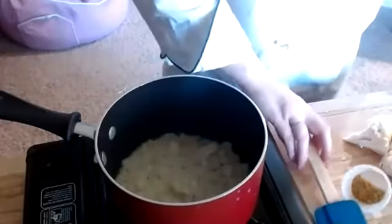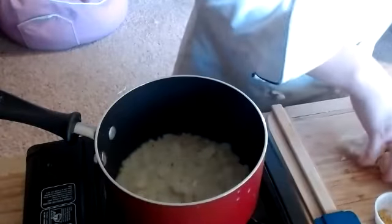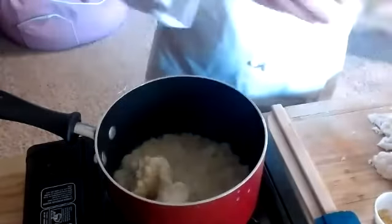Right, so I have these about halfway softened. All right, I'm gonna go ahead and add in my cauliflower.